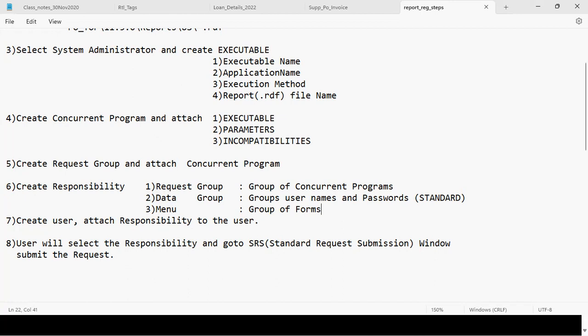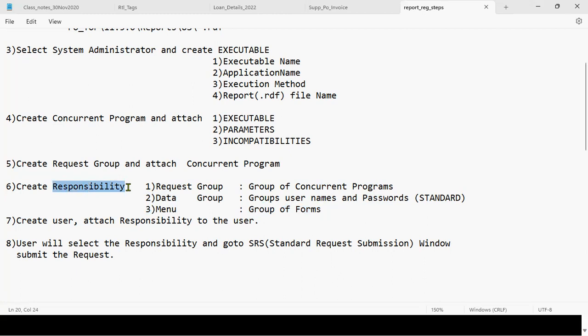Right now, we have only the request group with us. We don't have a data group, but that's not a problem; we can use the standard built-in. We do not have a menu because we have not developed one, so we will use the built-in menu. Later we'll see how to create new menus. So right now I'm going to create a responsibility.